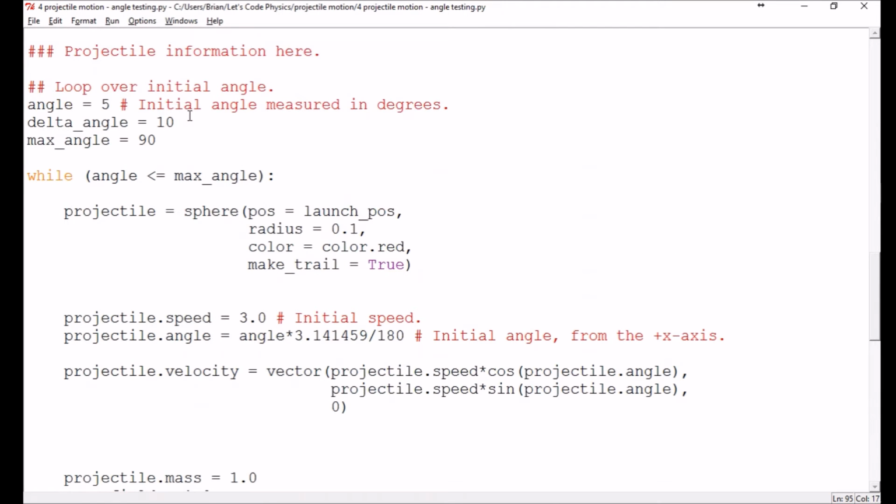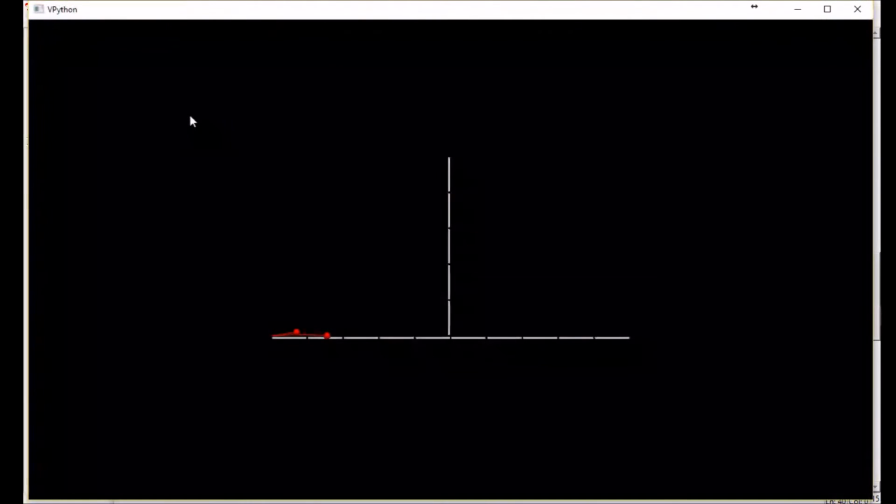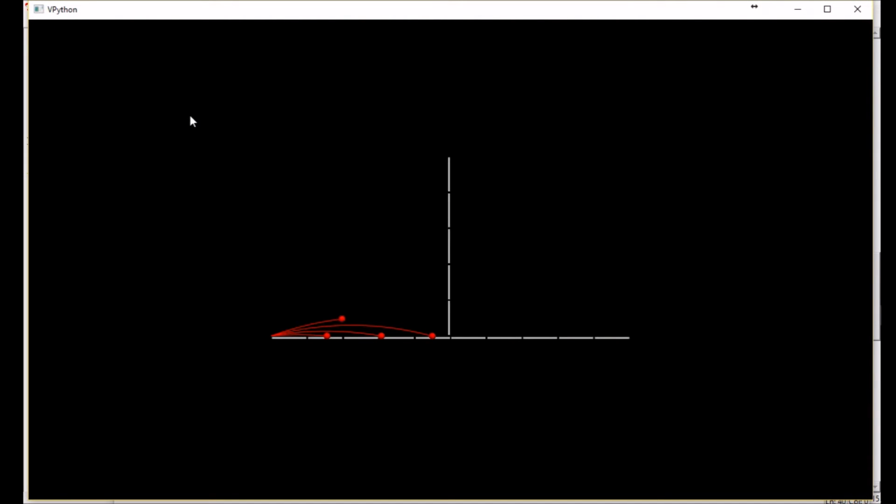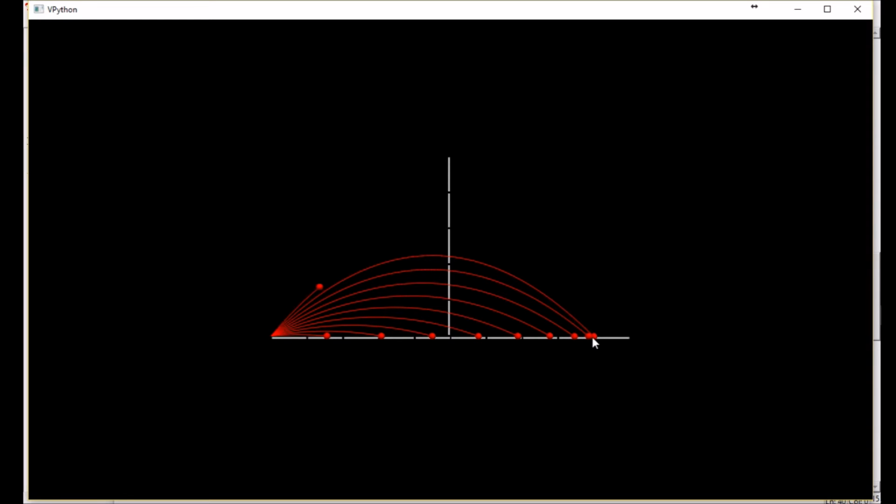We could change delta angle to 5 and get to view a greater variety of them. It's always nice to get prettier graphs. So these are now incrementing by 5. So we've got 5, 10, 15, 20, 25, 30, 35, 40. You notice that they're starting to scrunch up close to each other here. So here we've got a farther distance than we do between each of these. So the amount you gain for a 5-degree increment decreases every time.